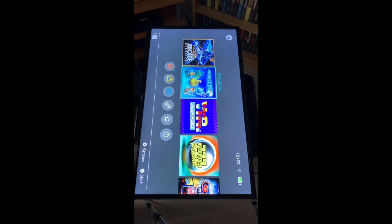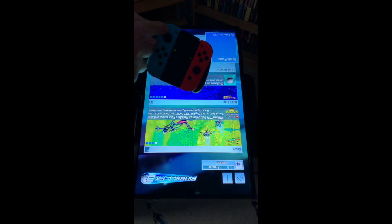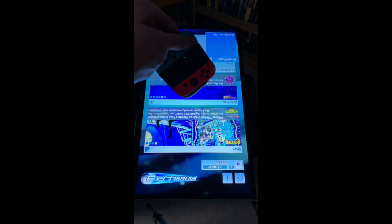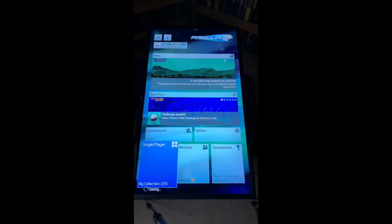But if we have a look at Pinball FX, let me just watch the volume here, because we don't want any copyright strikes for noise and things. So we'll turn it down a little bit. Right, so this is upside down because I was playing with it earlier, but basically, like I say, if you hit the minus button, it will flick it for you. So there we go.